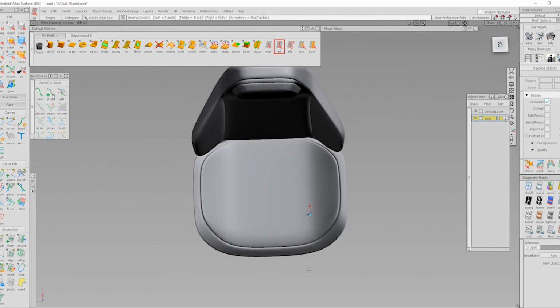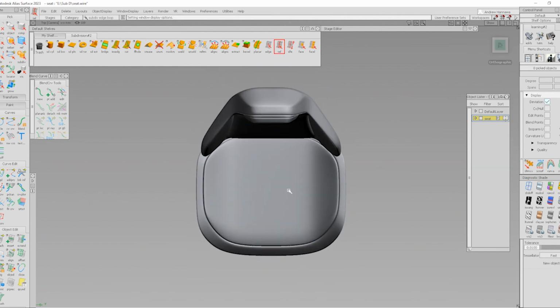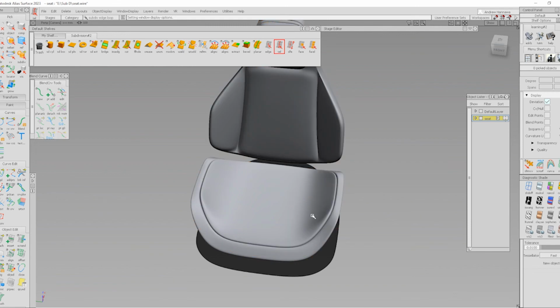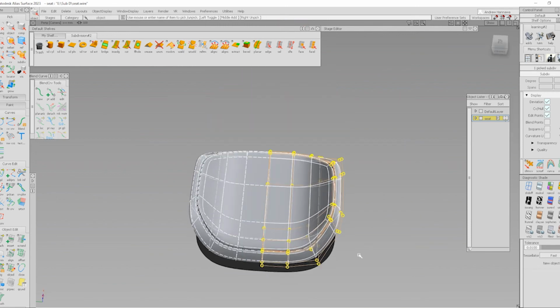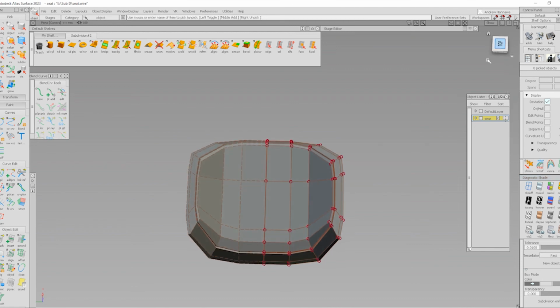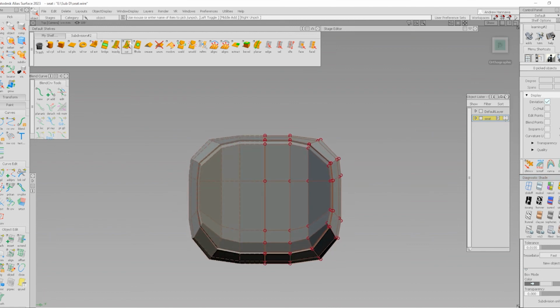All right, let's say you have some kind of a shape here on the bottom, on the seat cushion. It could be any shape. So all you have to do is draw your shape using the cut tool. So I can maybe do something like this.